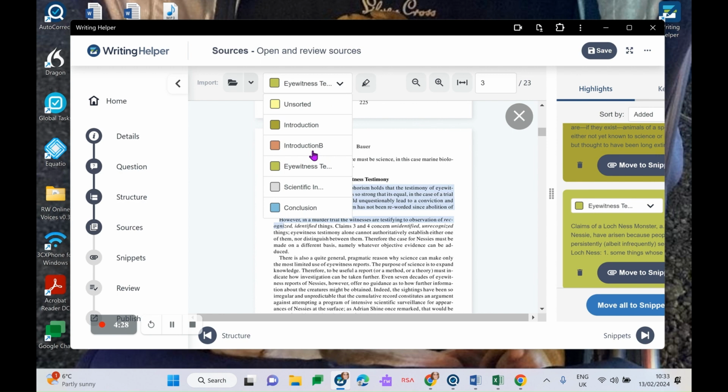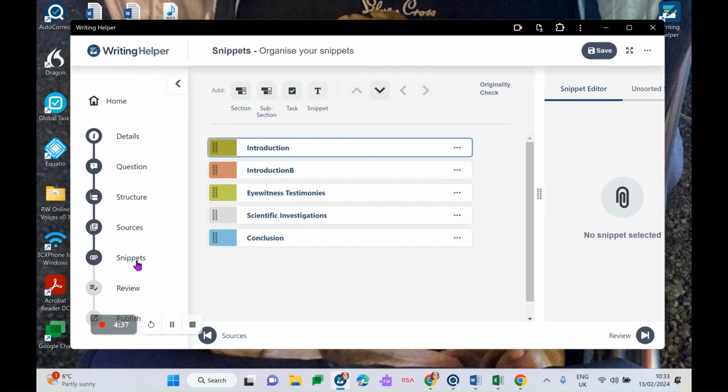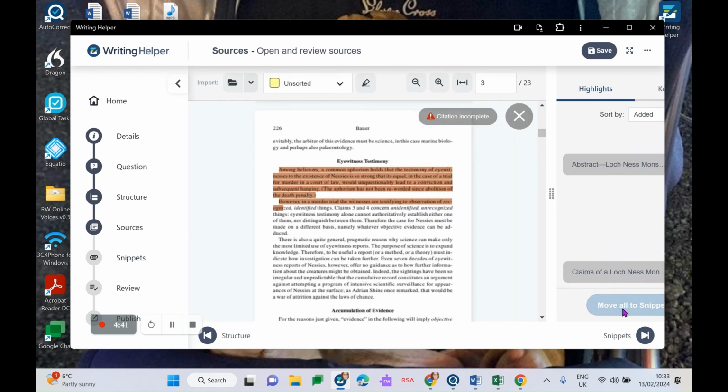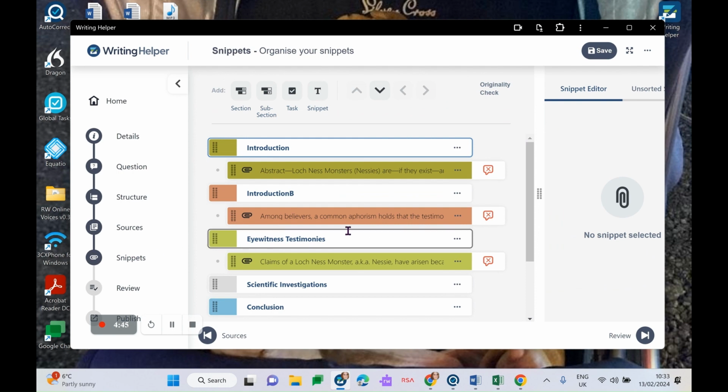So we can go through a number of our resources here, take snippets from it, and put it directly into our structure. Once we are happy with all of our snippets, we move our snippets across. And that will bring us to our next section, our snippets. And you'll see here, I am flagged with some red X's. And what this means is I have not referenced this, I have not quoted it, I have simply copied and pasted, and that is not going to do the job.